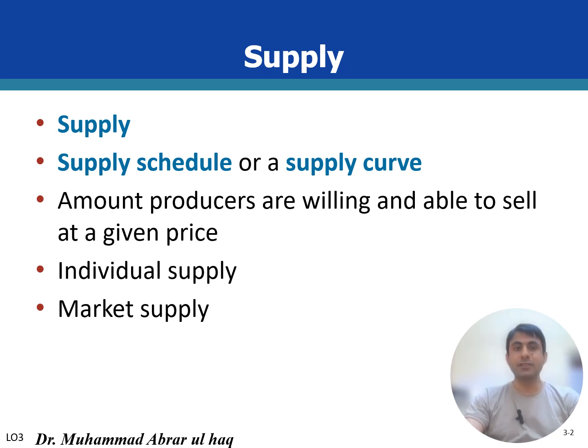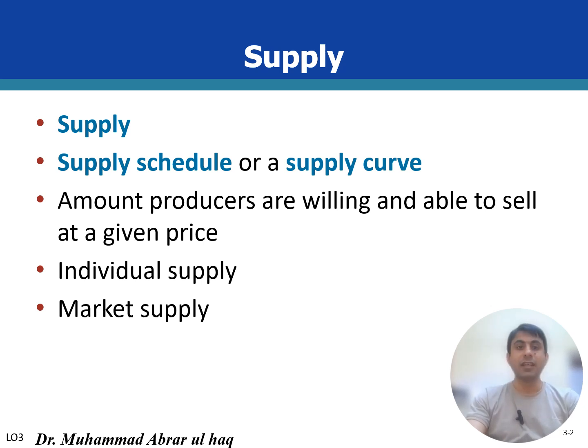Individual supply usually refers to the quantity of a good or service that a single producer or firm is willing to supply at different prices. This individual decision is influenced by factors such as the cost of production, including raw material and labor wages, and technological enhancement and improvement, as well as the producer's expectations about future market conditions and profits.